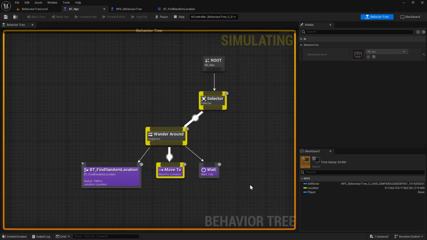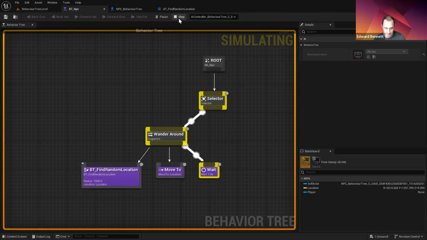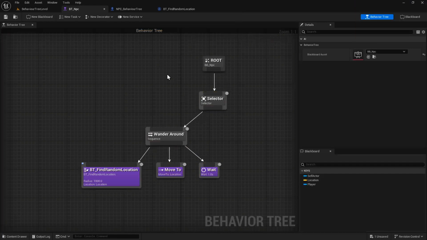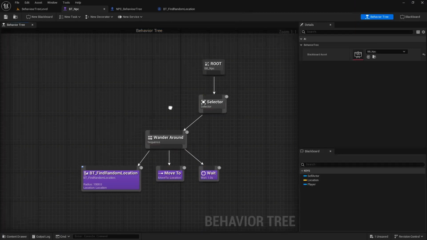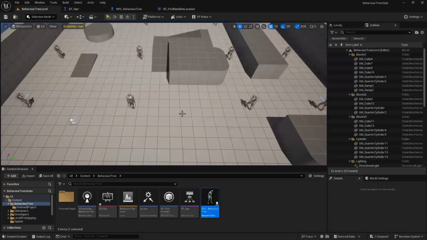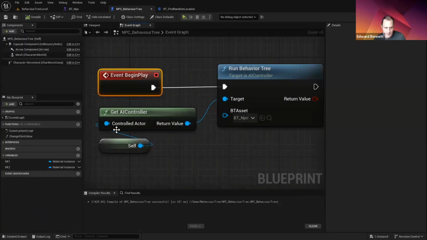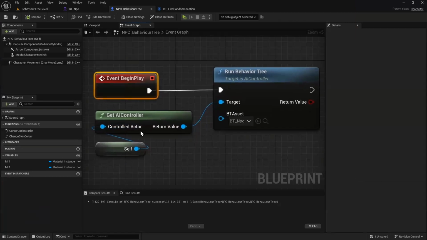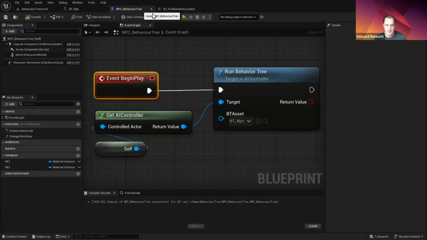Yeah, I think no one is moving for anybody. There's like 5 people that said no one's moving for them. So a lot of people are saying no one's moving. Yeah. Okay, right. Well, in that case, Edward, I think there's a hidden kind of compiler, because if you don't put the self reference into get AI controller, you don't get a compiler error. But if you go to runtime, it doesn't work. Okay, so you got it right, but people probably. So the first thing I would check, everybody, is that you have that running on the NPC behavior tree.